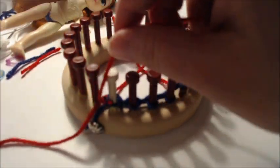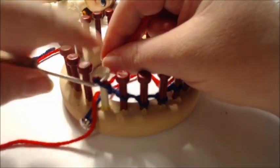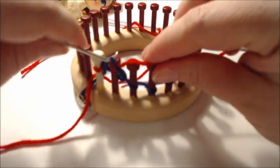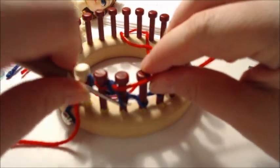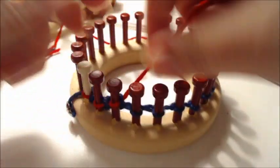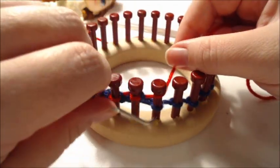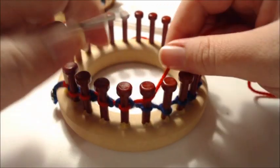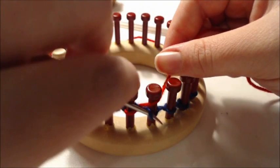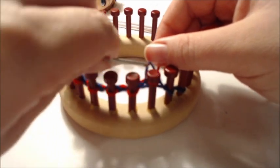And normally I slip it, but because I need the red to show up rather than stagger it, I'm going to go ahead and knit it. Okay. Now the problem you may run into is this might want to curl, so when you go and start to add the white, what you can do is purl it.